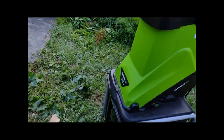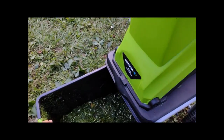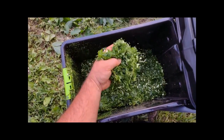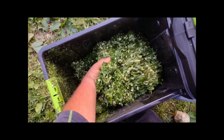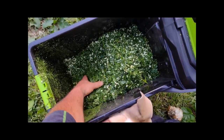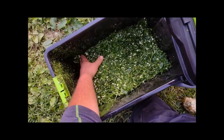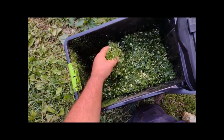All right, we just finished chipping all that up. Let's look at it and see what we got here now. All right, let's see. Oh yeah, look at that. All the leaves, and I just finished cutting this stuff, so it's super green. Oh, it smells so fresh.